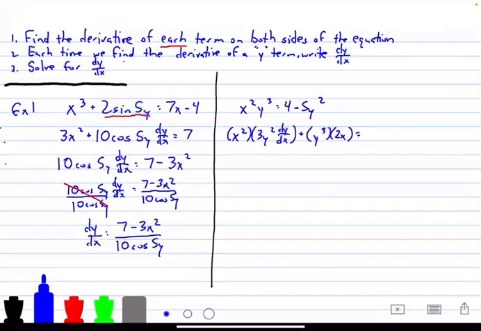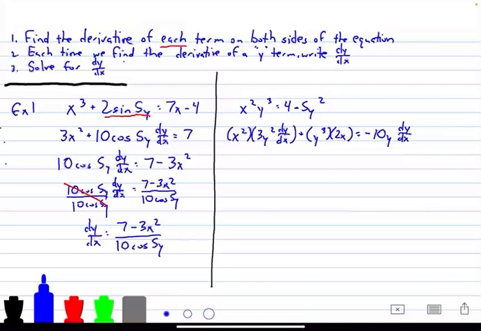Let's move to the right side of the equation. The derivative of 4 is just 0. That's a constant. And the derivative of negative 5y squared is negative 10y. It's a y term. So we must remember that dy over dx. Now, this is a mistake that sometimes we make. Don't move too fast. Make sure we go through and we simplify everything and clean this problem up. And it just makes it a lot easier and a lot cleaner for us.